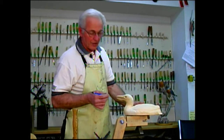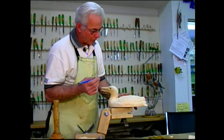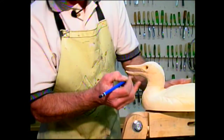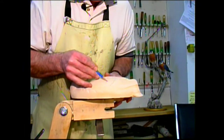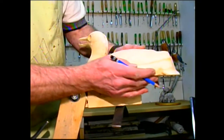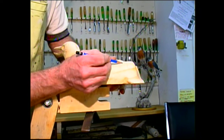Well, that was a little dusty, so it's always nice to get back to the hand tools. But first the pencil, and we'll put on a few of the details that we want to carve with the smaller tools. First, we're going to get a little bit of bill work done here. Also, we're going to go back and put some back feathers on, so we'll just give an outline of a pattern. Of course, we're referring to our pattern all the time when we do this. And we'll put a bit more detail on there. And then we'll go and we'll add our wing tips.